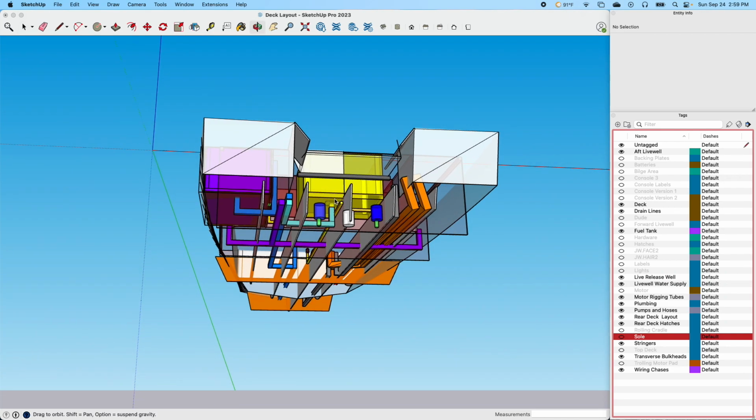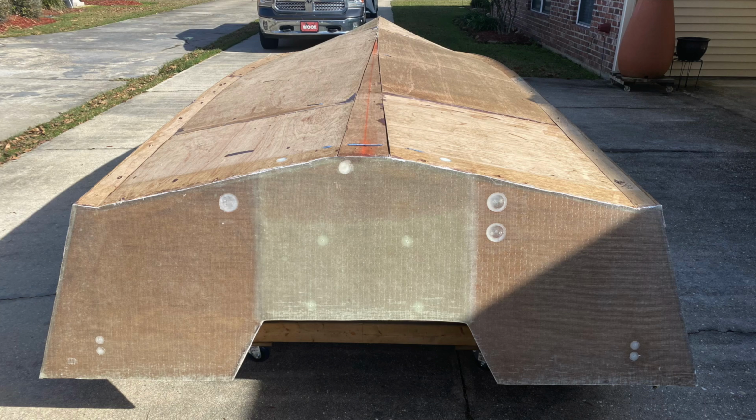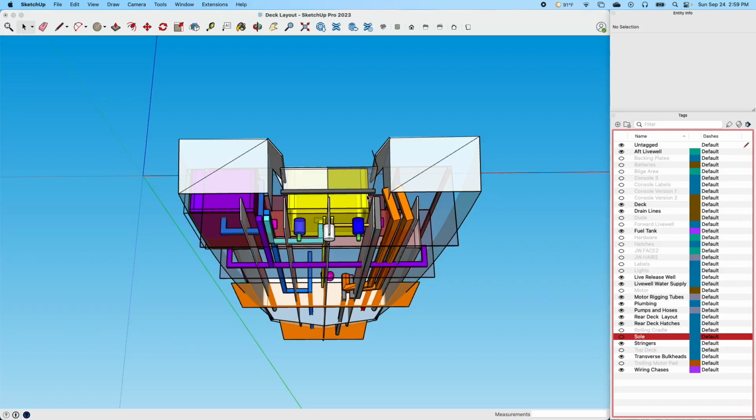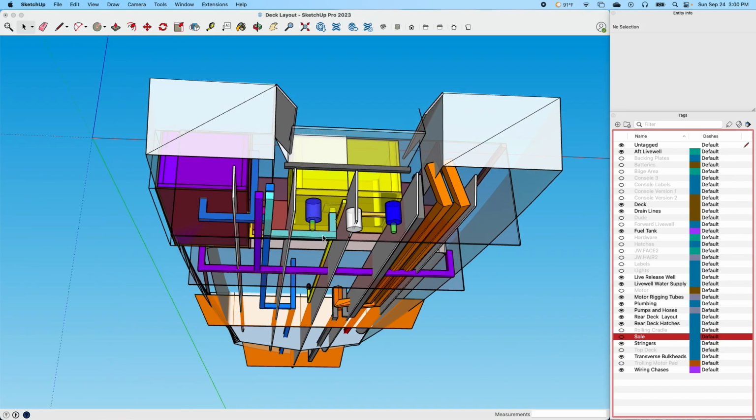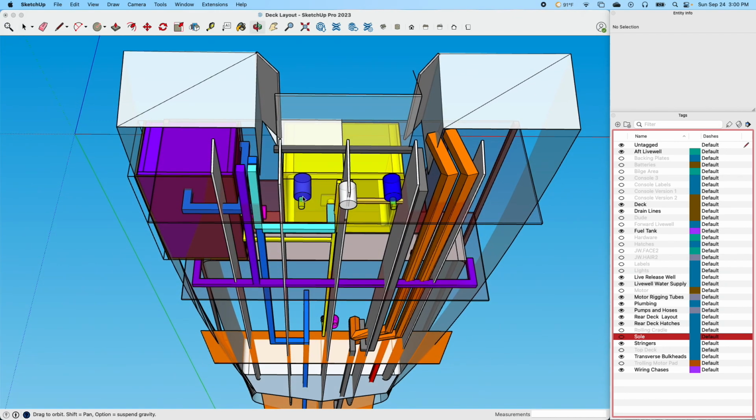And that drain is going to come back here and it'll exit out one of these ports. Actually, there's only 2 ports on one side here and another one on this side, and these will be through hulls, and I'll probably show you a picture of the back of the boat right here so you can see that's where these through hulls will come through, and all they'll be is gravity drains. This lighter blue line here will be the gravity drain for that rear live well. It'll have its own dedicated drain.